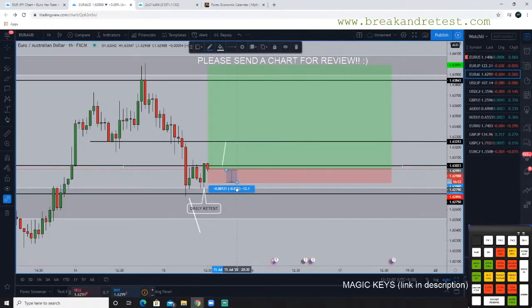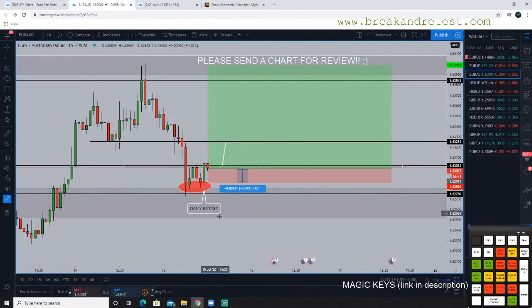So the main confirmation for me is this zone. This was a daily retest, and I said that we didn't catch the daily making the retest, or it was a pretty big range because the wicks were too big. So we decided to wait for the 1 hour to reject and break this zone, then a retest for continuation. And I think that's what happened here. I took buys on the retest, and let's wait for continuation.